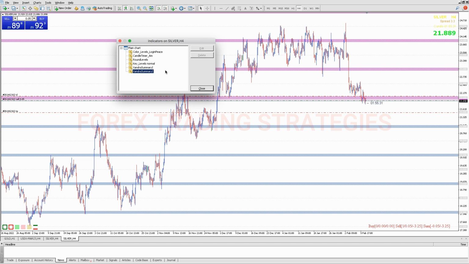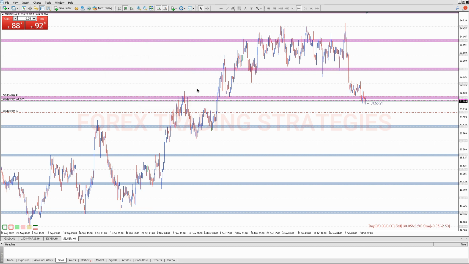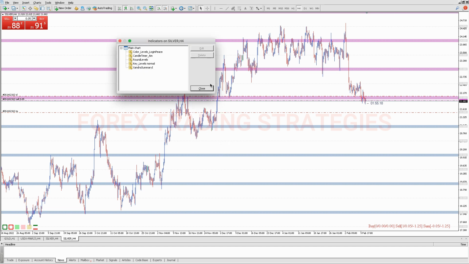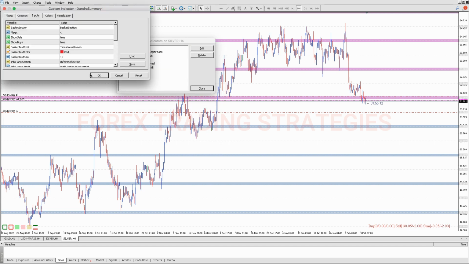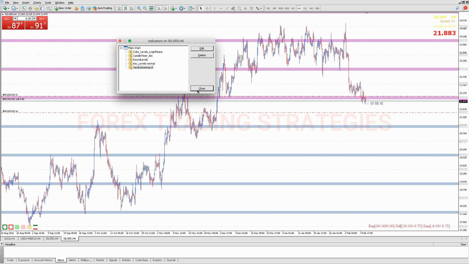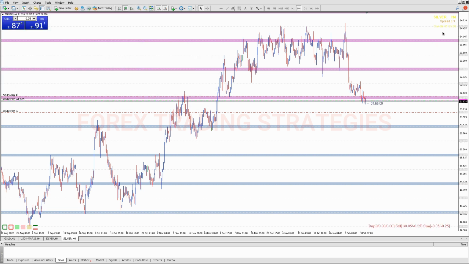I now have two of them, actually, so maybe let me get rid of the first one, then we can just look at the second one together. Now it doesn't want to work. I don't know what's happening there. Let's go to edit. I want it to appear. Okay, so now it has appeared in its default form.